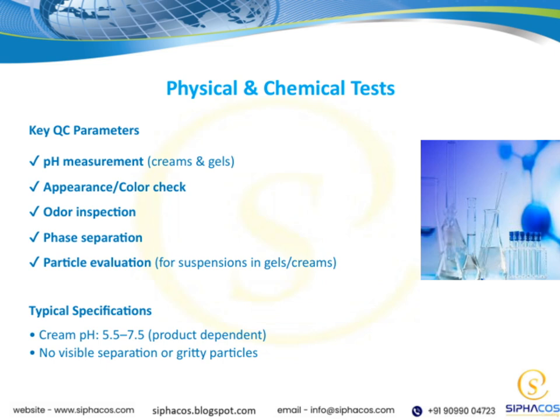For creams, the pH should generally be maintained between 5.5 and 7.5, though this can depend on the specific formulation. And, importantly, we want to make sure there's no visible separation or gritty particles, as these can compromise both the quality and the consumer experience. All these tests are vital steps in maintaining the integrity, safety, and efficacy of our products, aligning with our overall goal of delivering high-quality formulations to consumers.